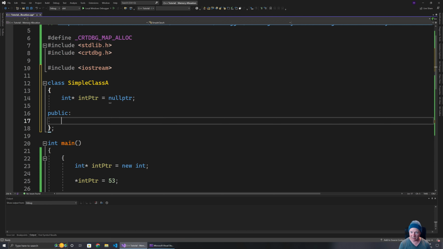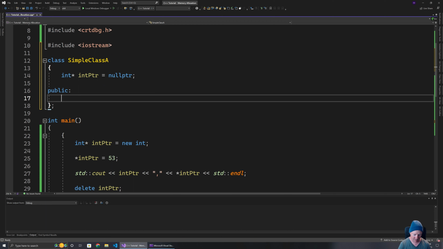NULL in all uppercase used to be the one that was used, but nullptr is actually the preferred one. You'll get better type checking and errors and things like that with it.